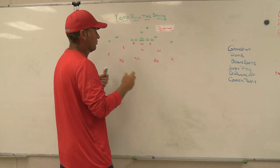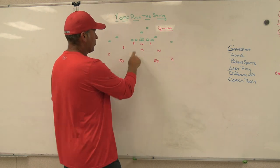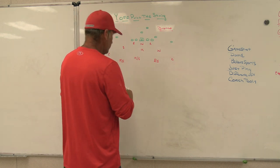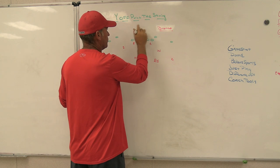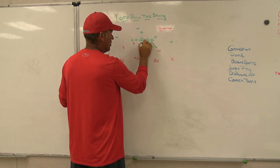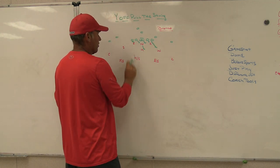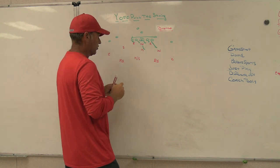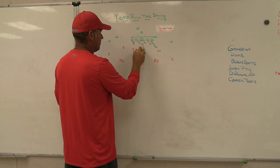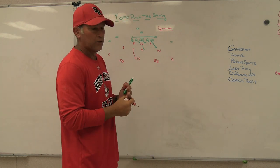It's going to scare a lot of people because it looks like an extremely light 3-1 box, but both safeties are tied into and relating to what the Y is doing — so it'll be four, five, six, seven, or eight in the fit rather quickly based on what the Y does. If you get simple zone kick or zone cut schemes, most teams going zone cut will work the four-eye and try to get up to the Will, work the nose and try to get to the Mike. Depending on the team, they may have wrinkles on the back side — running the four-eye down and then bringing the Y back.